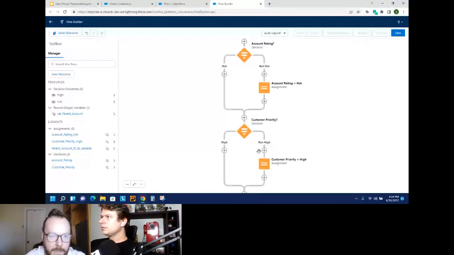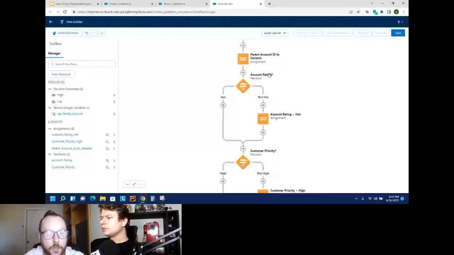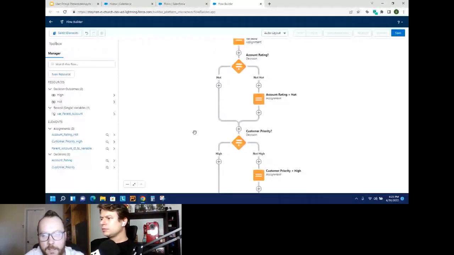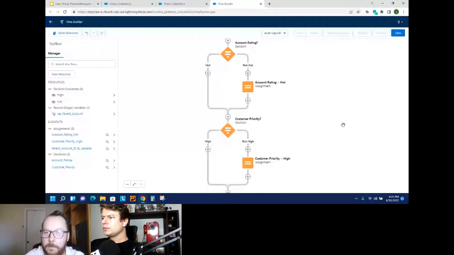if needed. Now, if we've got people who are experienced with Flow, one thing I'll point out is you could probably minimize the number of elements you have here and kind of start building formulas within maybe just one assignment element to do it all that way. So that's definitely a way you can do it, but I really wanted to just show this logic to show how a record variable can be updated throughout a flow and then saved at the end. So just in case anyone was wondering, because I know that comes up quite a lot.